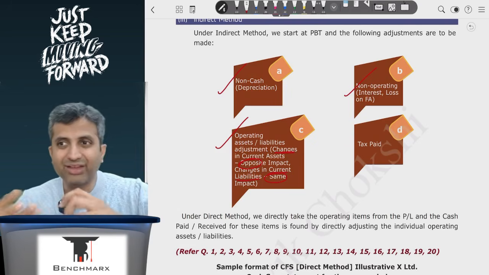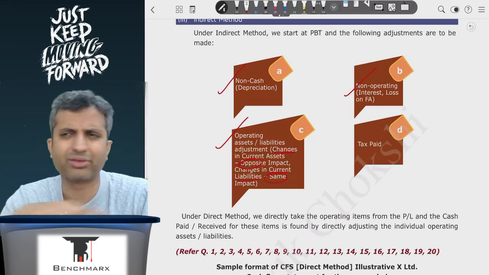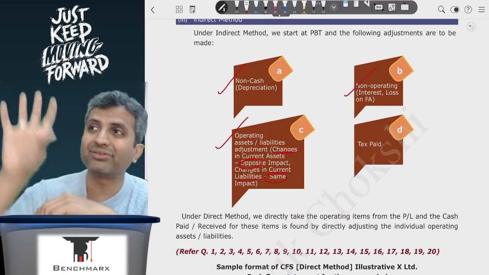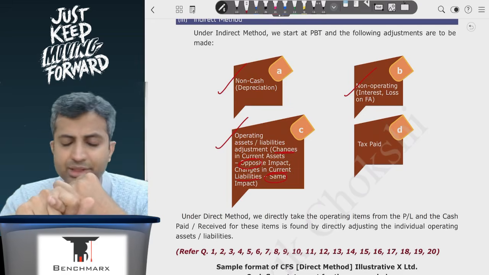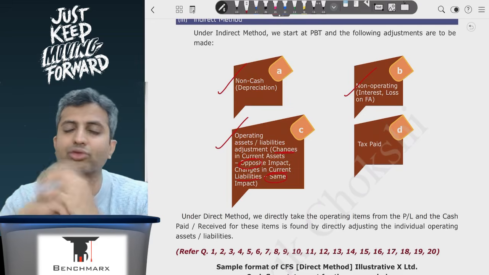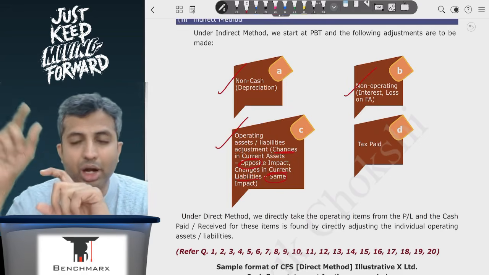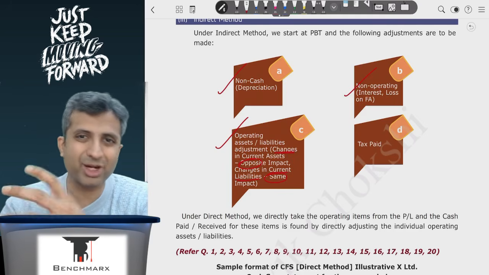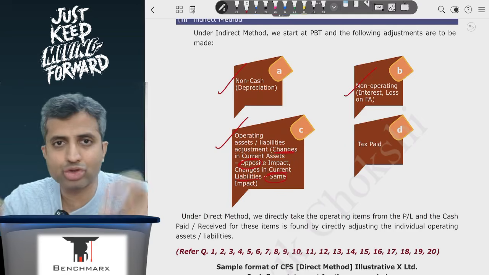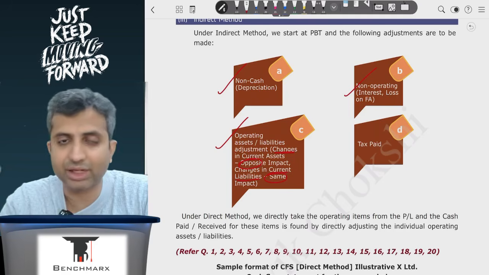For example, if I look at my profit, let us assume there were no expenses, no non-cash items, nothing. My sales are 100, my net profit will be 100. I will say that if there is no depreciation and no non-operating item, my cash flow from operations should be 100, which is wrong. My debtors are going up by 20, so 100 is my profit, and if the debtors are going up by 20, that means I'm collecting less cash. So minus 20. So 100 minus 20, that is 80, will give you my actual correct cash flow from operations.